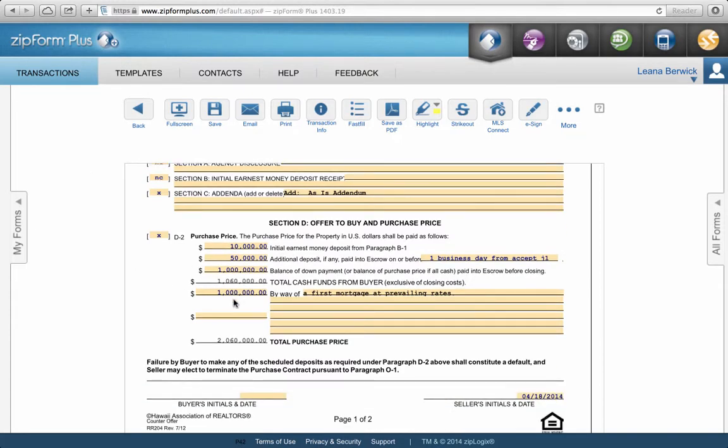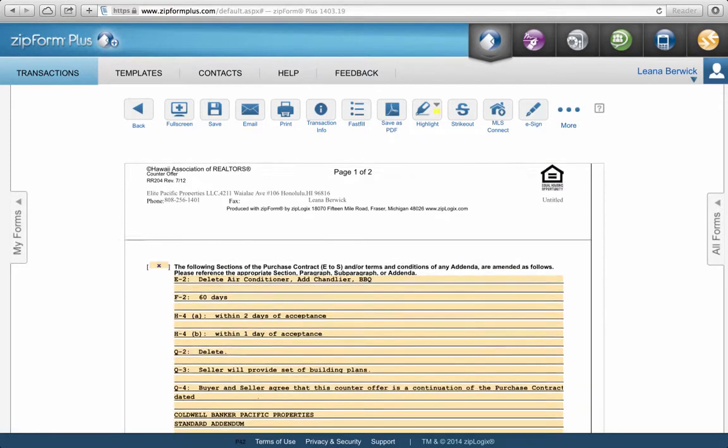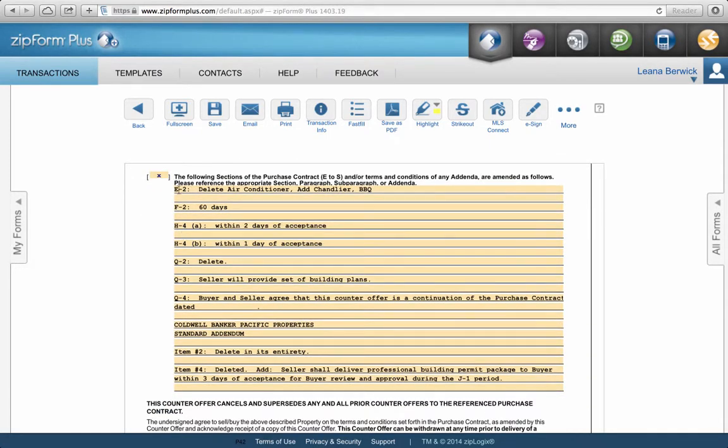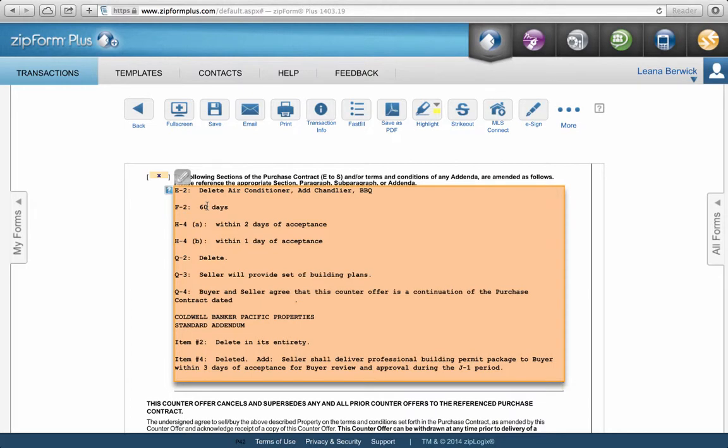And so let's say you're changing price and whatever, and on page 2 you were okay with obviously this because they don't have an air conditioner, and you're okay with them adding these things. But let's say you're not happy with the closing, and let's say you're okay with maybe instead of a 45-day, you're okay with maybe a 50-day. I don't know, just putting it out there. You're gonna put this 50 days, and why is that not typing in? I don't know why. That's really strange. Something happened.